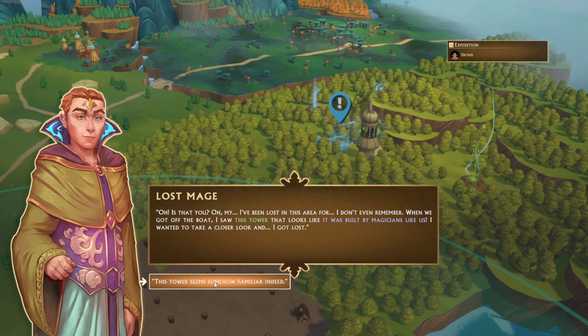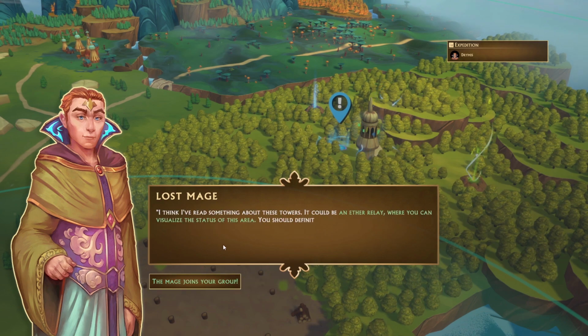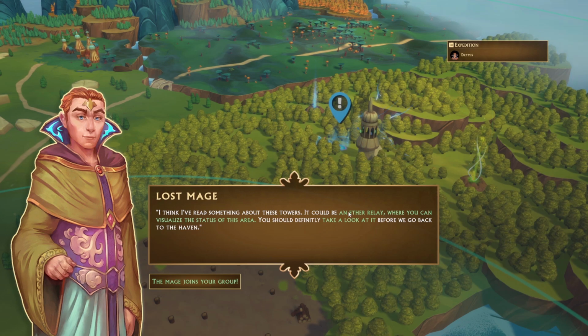It seems very familiar indeed. I think I read something about these towers. It could be an ether relay where you can visualize the status of this area. You should definitely take a look at it before we go back to the Haven. And they join our group. Oh, we got another wizardy friend.